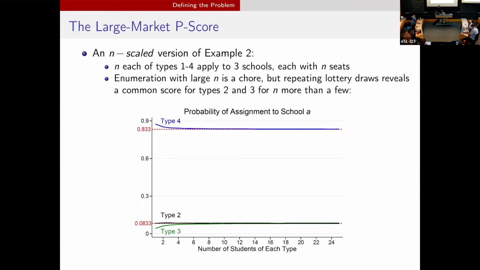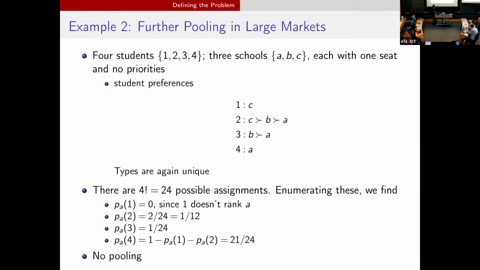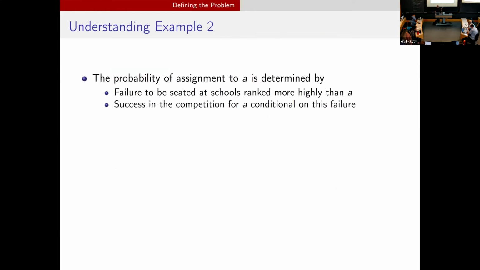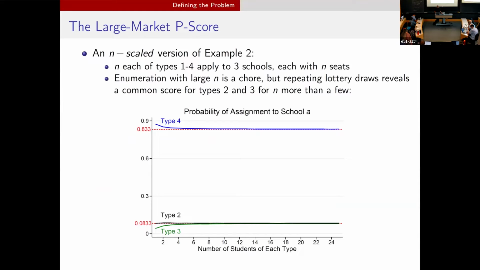And this is very useful because we can maybe make some more analytical progress on what happens in these kinds of situations. Okay, so what we've done in this example here is we said, let's figure out the probability of assignment to school A as we replicate the economy, as we have more and more applicants of a given type. And something kind of miraculous emerges when we do this. Take a look at the applicant of type 2 and the applicant of type 3. So we know that when N is equal to 1, applicant of type 3 has a 1/24th probability, and the applicant of type 2 has a 2/24th or 1/12th probability of assignment to A. But when I replicate this economy, when I have more and more copies of the agents, the conditional probability of being assigned to school A ends up converging relatively rapidly to the same value between applicant of type 2 and applicant of type 3.